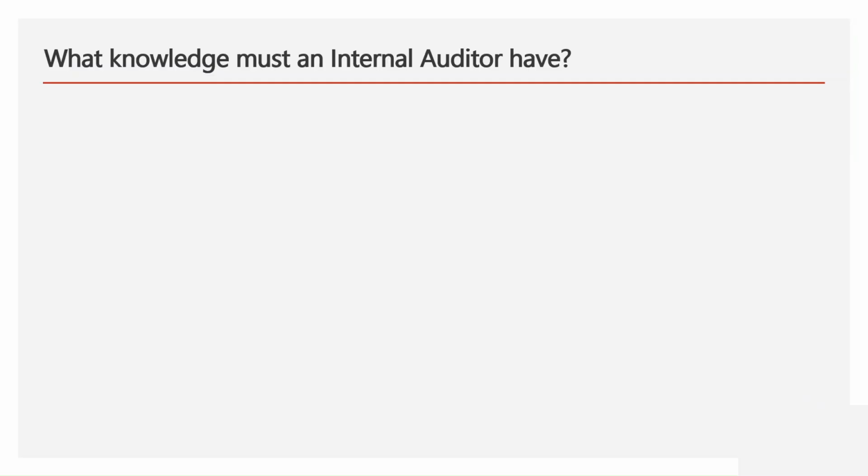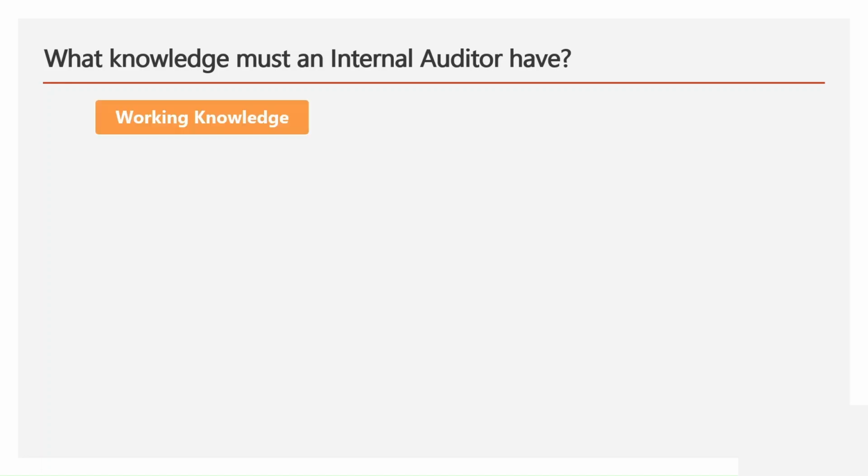The knowledge that an internal auditor must have is divided again in three parts. First, we will discuss all those subjects where the internal auditor should have some sort of working knowledge. The basic concepts of those subjects should be very clear to an internal auditor. Then there are certain subjects where the internal auditor should have expert knowledge. And lastly, there are a few topics where an internal auditor must have advanced level knowledge. Without that, the effectiveness of the internal auditor's work will not be as great.